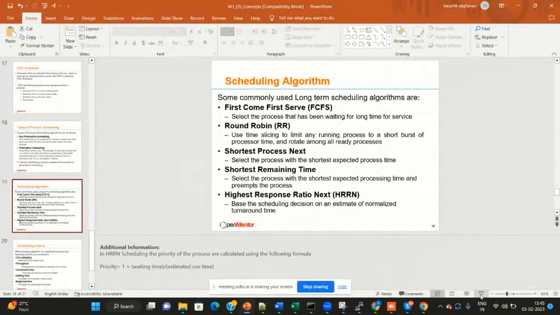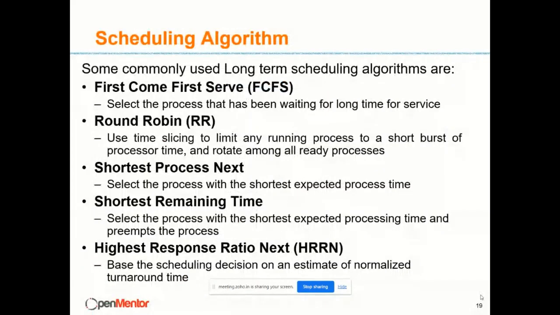So in round robin, what happens is, let's say there are three processes P1, P2, P3. P1 will be given 2 seconds, or it could be 3 seconds. Sometimes it could be a nanosecond also, depending upon what algorithm you use. So I give 1 second for P1, another second for P2, another second for P3.